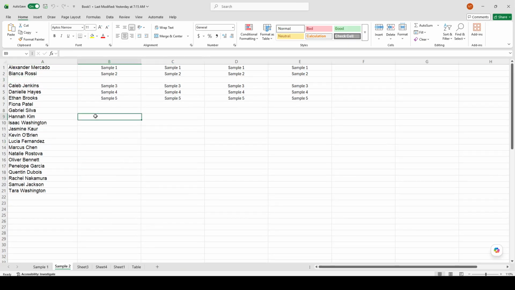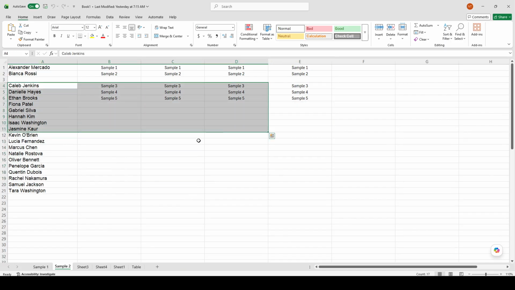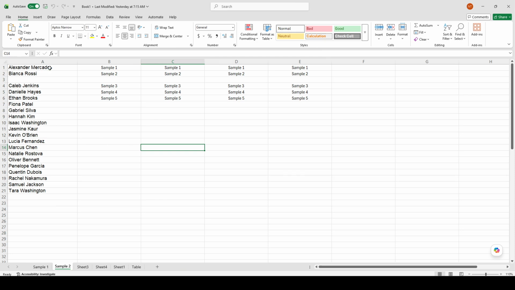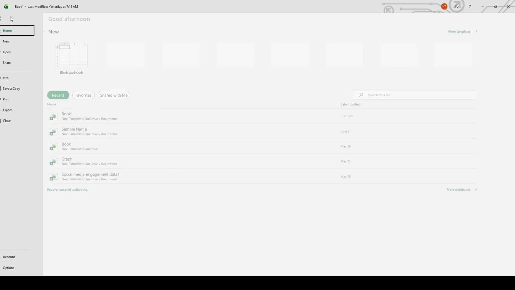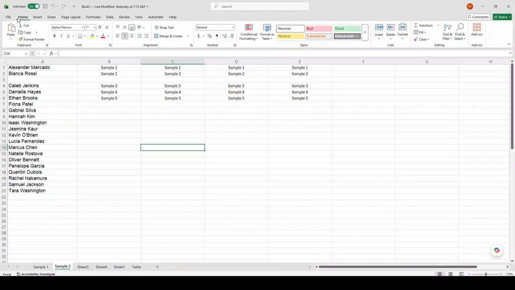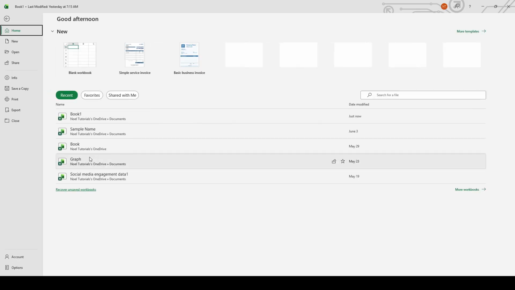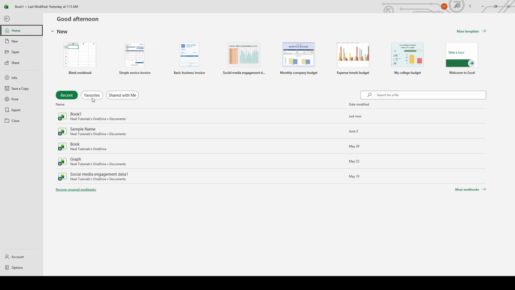The good news is that updating Excel is a simple process, and you can do it directly from inside the Excel application. To begin, open Microsoft Excel on your computer. Once Excel launches, you may see the Start screen with different workbook templates. From here, click on Blank Workbook. This opens a fresh Excel spreadsheet, which gives you access to the full Excel interface and the main menu options. You do not need to type anything into the workbook or make any changes to the sheet. The blank workbook is only being used so you can reach the update settings.